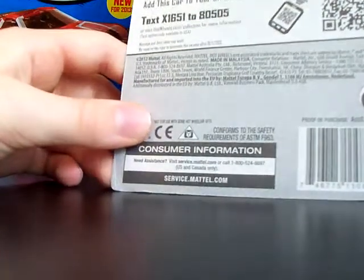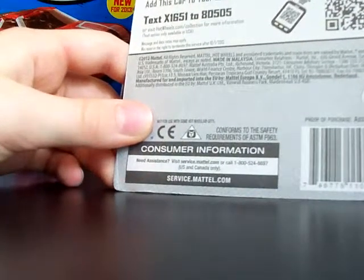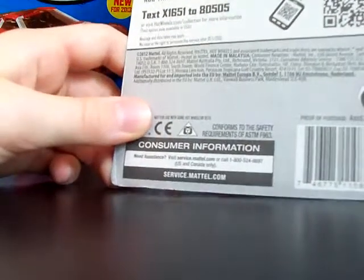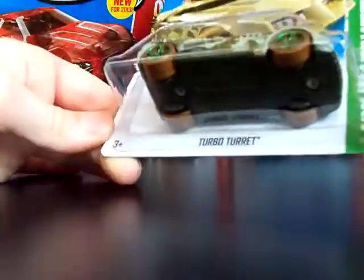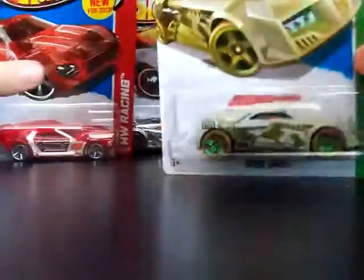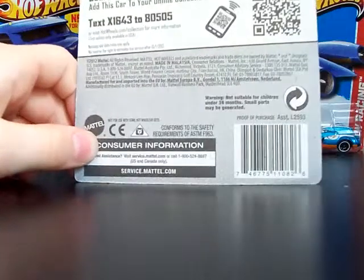Born 2013 in El Segundo, California, in USA. Designer Hot Wheels. Specialty: here's a racer with some serious muscle. With a rooftop turret and plenty of power, this battle racer is truly ready for anything. Yes, mostly invasions to Iraq. So. Oh, also, I forgot to mention Bulletproof has its own description.